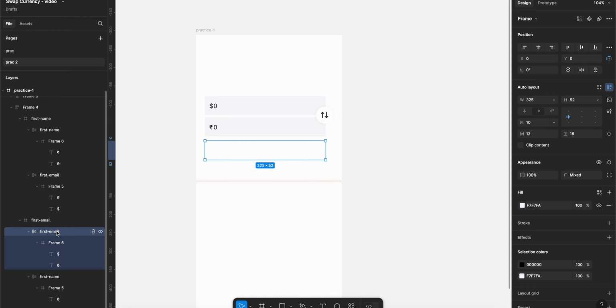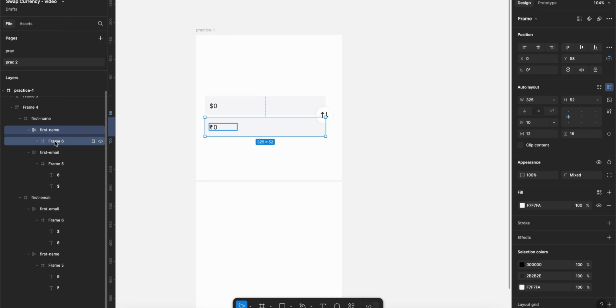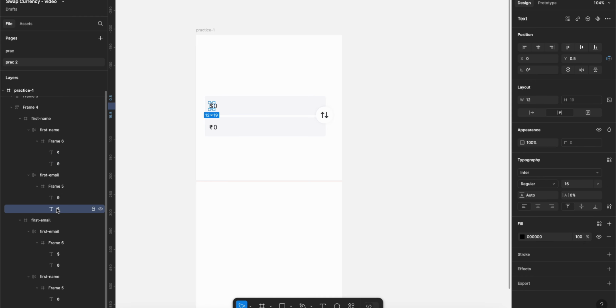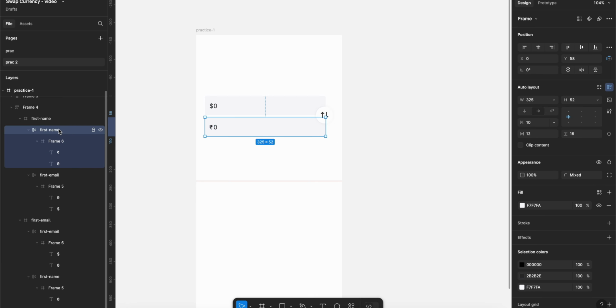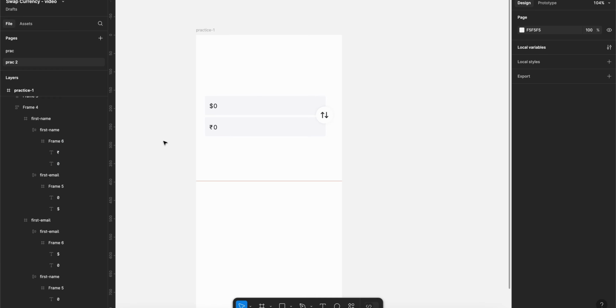Okay, no issue with that. You can keep it like this, you can understand the logic, and name the variables accordingly.